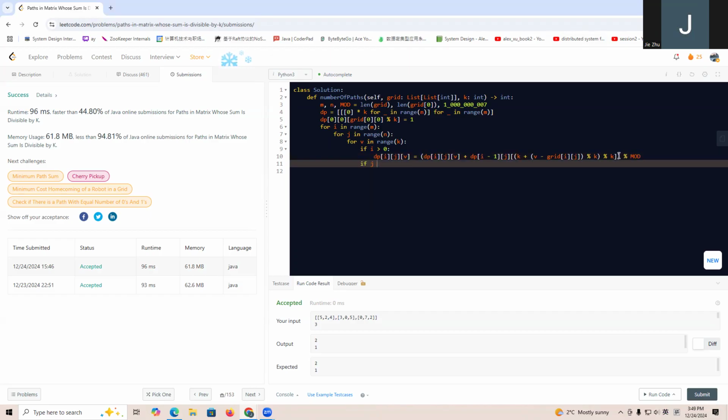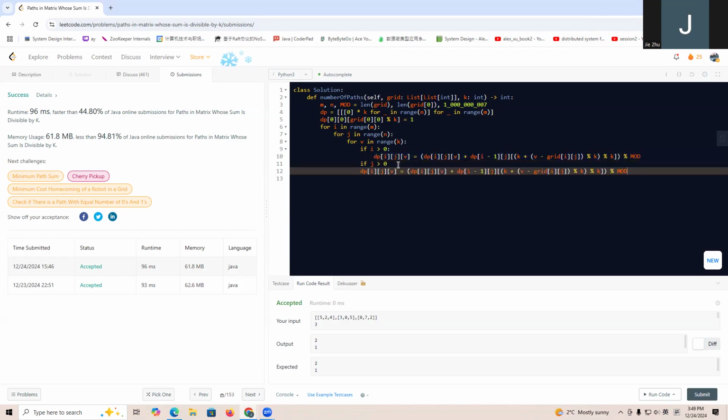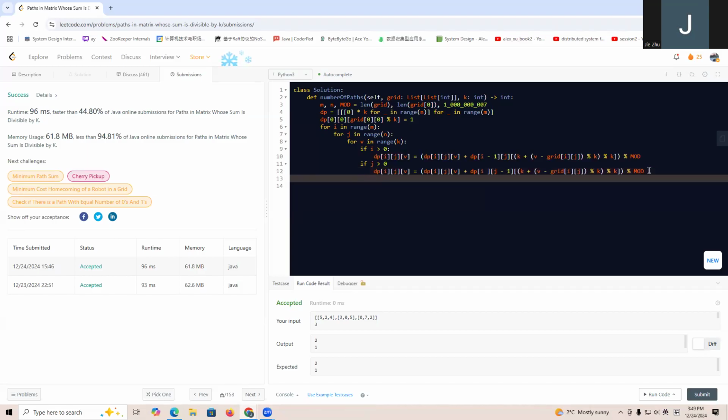So if j is greater than 0, this formula will be similar, but we need to consider the part from the left, that is i, j minus 1. In the end, we just need to return dp[m minus 1][n minus 1], and we need to make sure the remainder is zero.